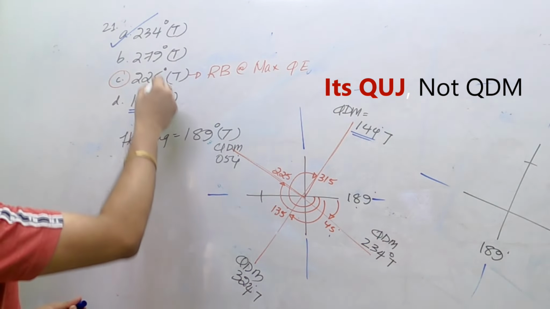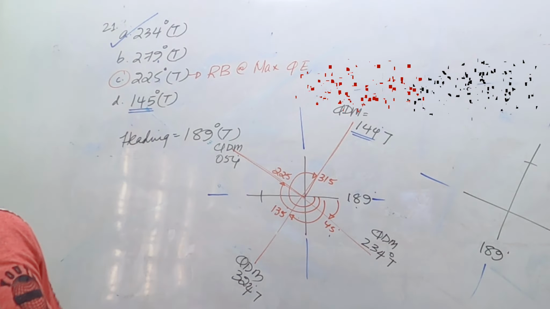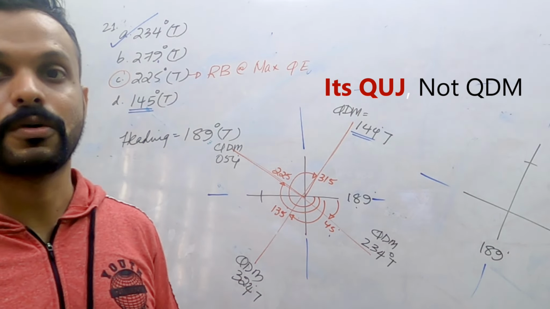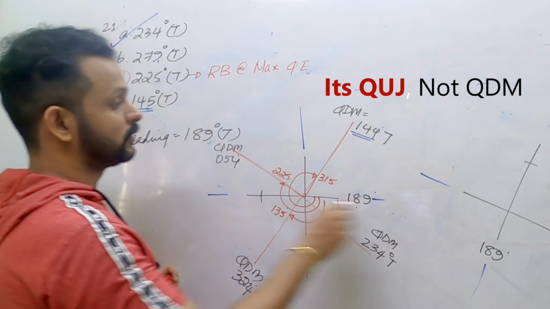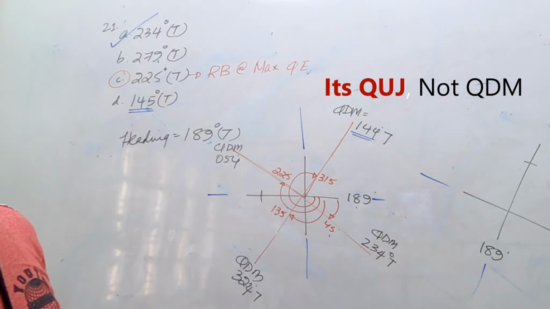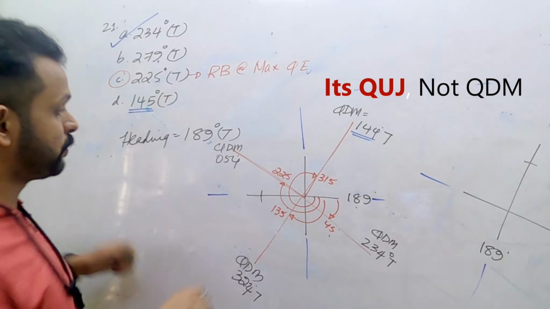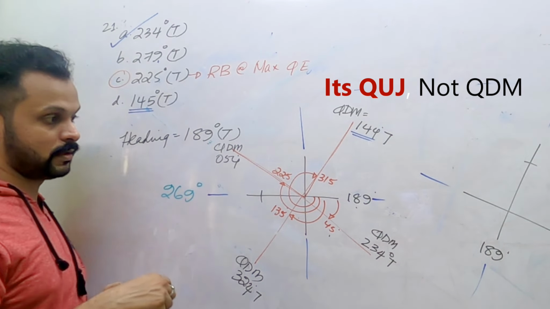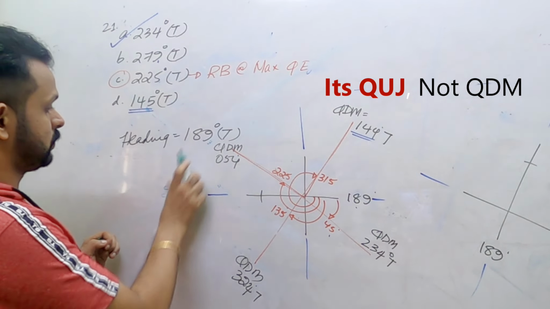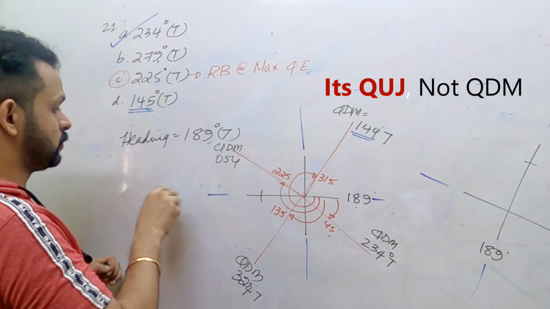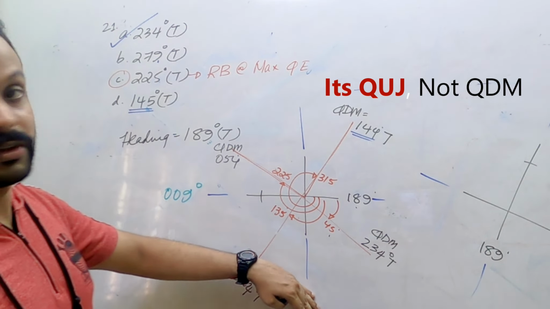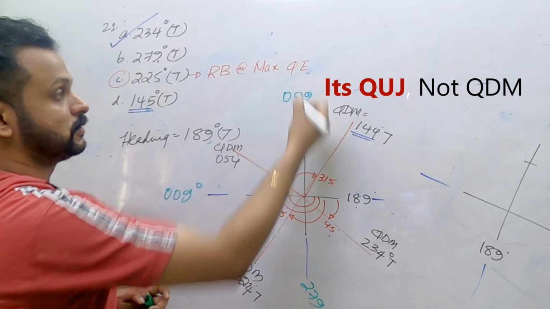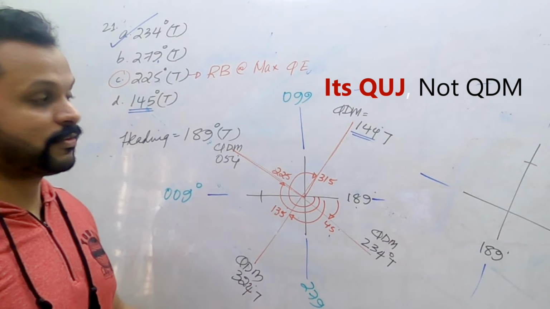Let's find out whether this value 279 has any significance here. Let's find out the bearings where the quadrantal error would be minimum or almost 0. That is going to happen along the longitudinal and the lateral axis, right? So you can see this 189, and therefore what is going to be this one? It's 189 plus 180, therefore it is going to be 369, so 009 degrees, right? What about this one? This is 189 plus 90, which is 279, and 099. At these QDMs, you'll have minimum quadrantal error.